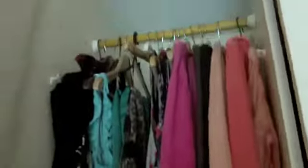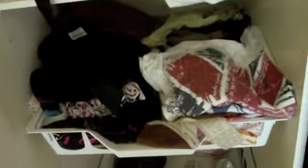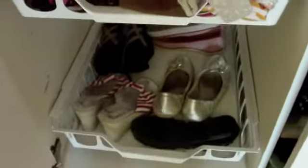Then the next one, there's my dresses. I have color coordinated these, that there are black ones, but they're kind of messy right now. This should be in here because it's the white one. Oh, sorry. And then there's some long sleeve shirts that I don't use as much during the summer. Then there's my work t-shirts, some t-shirts, more t-shirts. Back there's some exercise stuff, some tops and more t-shirts. Then there's a couple of shoes, not all of my shoes, some of my shoes.